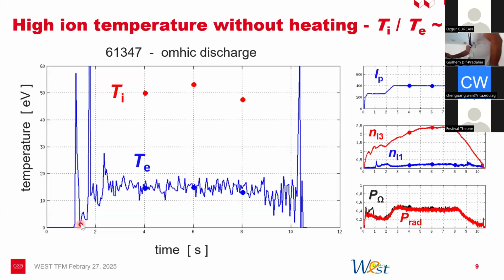Yeah? What one will do in a publication, of course, is to remove these points and put error bars where they should be, and so on. This is really the raw data from the control room. And then at the end of the shot, of course, the reverse happens. The X point disappears and the flux to the divertor drops very fast and it becomes very difficult to measure anything.